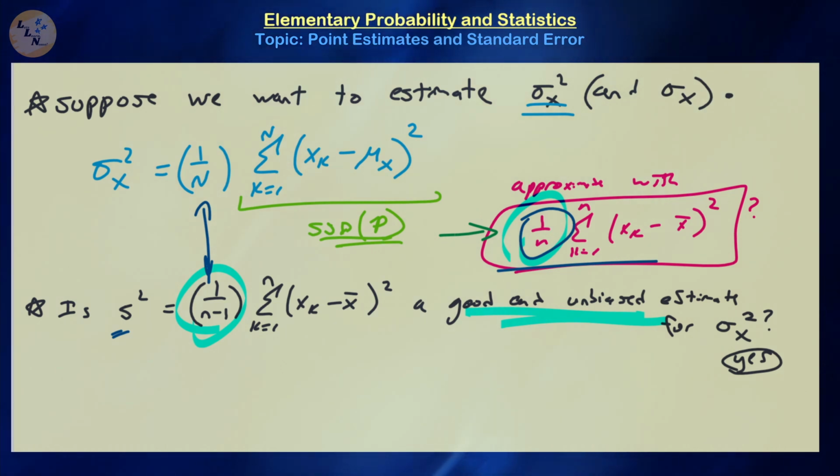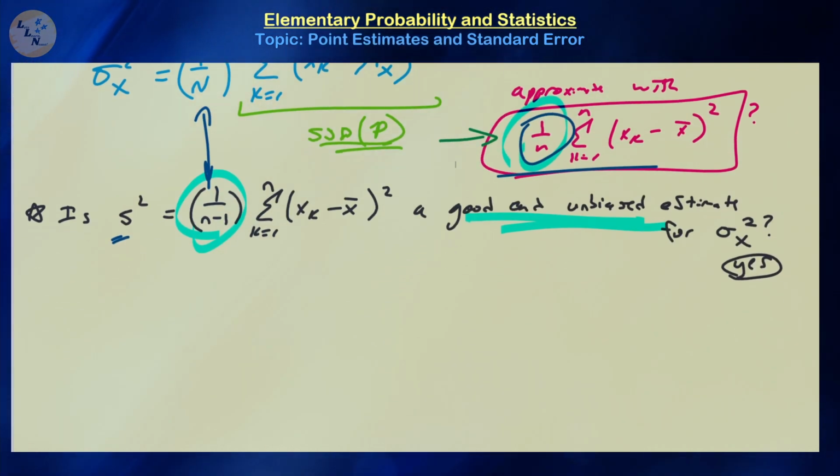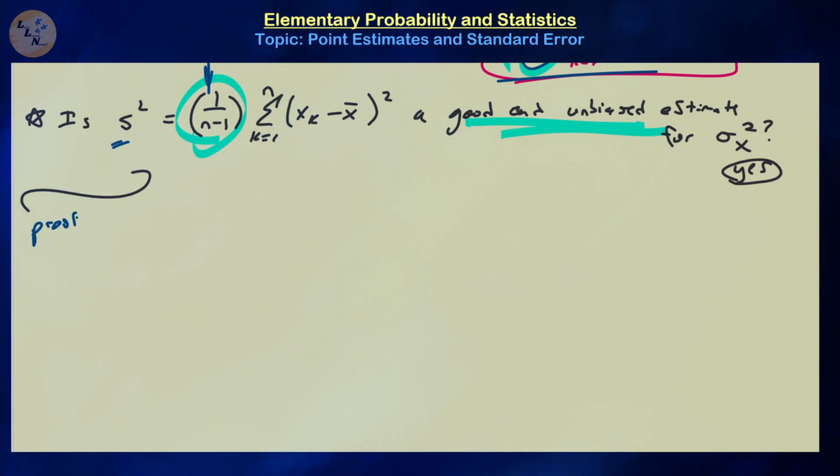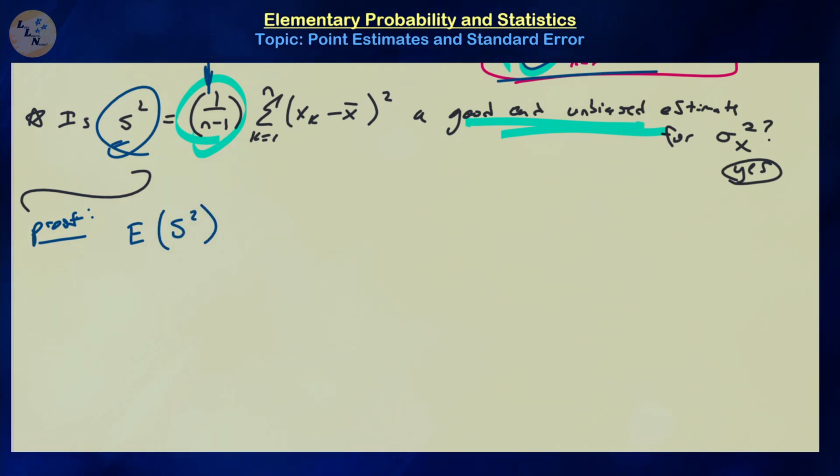Okay, so let's go through the quick proof of that. Of course, if you're not interested in theoretical proof, you can skip this, but this proof actually has a few computational things that are useful for analyzing other properties that we're going to eventually discuss, right? So let's prove that this s squared random variable is an unbiased estimator for sigma squared. So what is the expected value of s squared? Because if this is equal to sigma squared, then we're done with the proof.